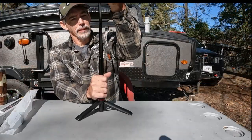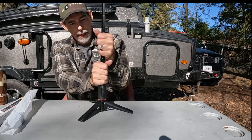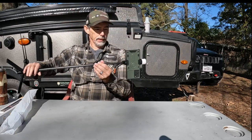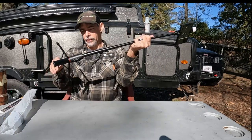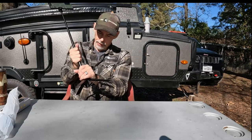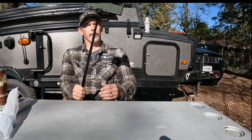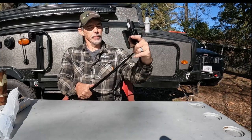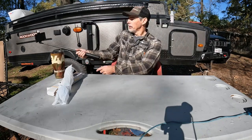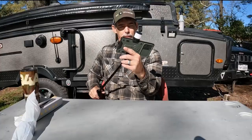The rod can pull up and go higher than this, and it also pivots up and down. It looks like there are one, two, three, four, five... and then this one makes six — so six length settings. You don't have to leave these up; you can push them back down. If you're filming yourself, you can crank that out to get a good view of what you're doing.